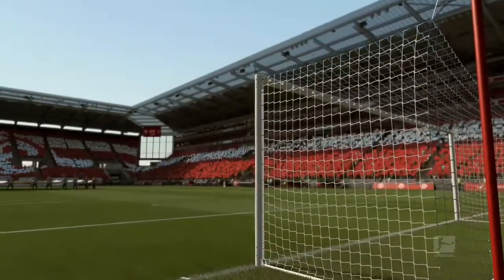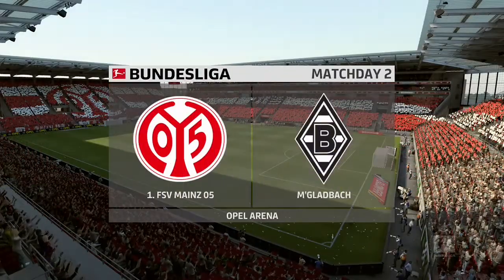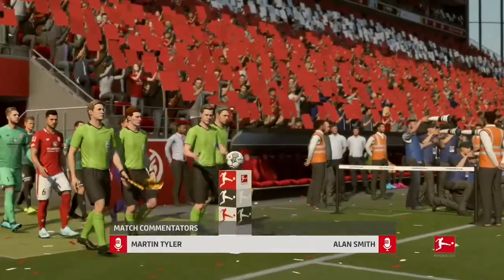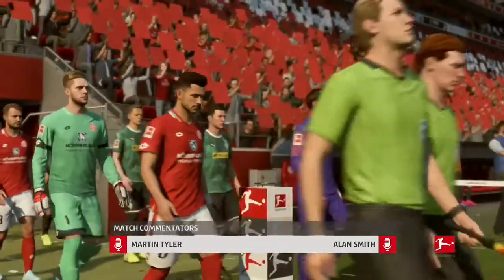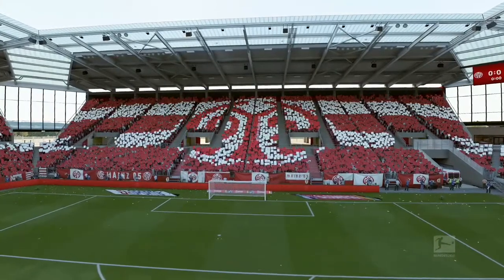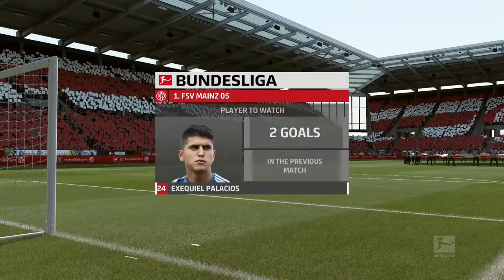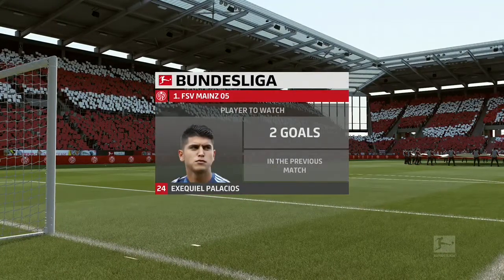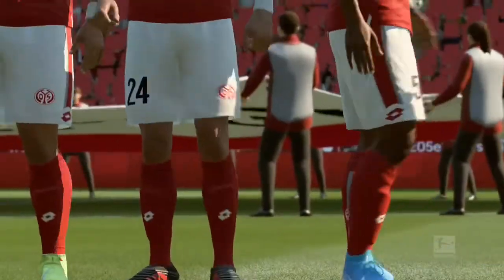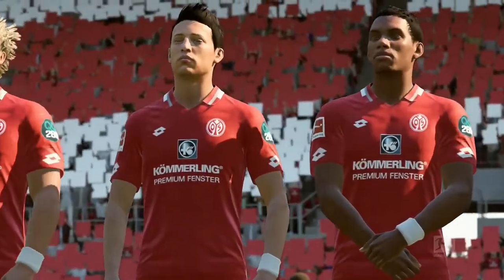It's the first away match of the Bundesliga season, and we're travelling to a new stadium, the Opel Arena. This time we will be facing FSV Mainz. Mainz also had a good start to the season. They won their first match as well on their travels. I can't remember exactly who they played, but I know that they have managed to get 3 points in the league. A player to watch is Palacios for Mainz, who scored 2 goals in the previous match. So he's a player who's had a very good and confident start to the Bundesliga season for FSV Mainz.